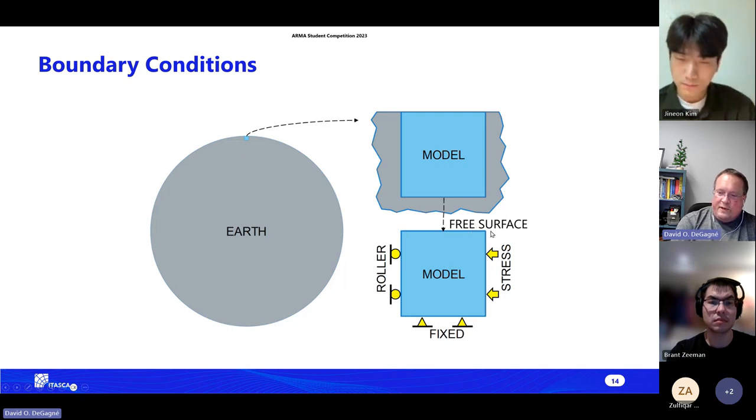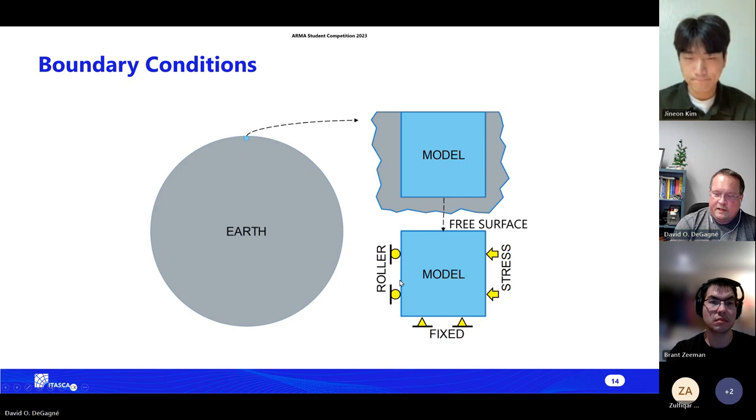We can use stress. So if we want to say this is a very large model and there's a tunnel at the base of it, and this is the actual surface, well, we can increase the level of stress or define the stress that's acting on the model at the boundary. There are simpler ways, if stress is less of an issue, where we might use what's called a roller boundary, in which case you can think of this as a wheel. At this boundary, these grid points are free to move up and down, but they're not free to move left and right.